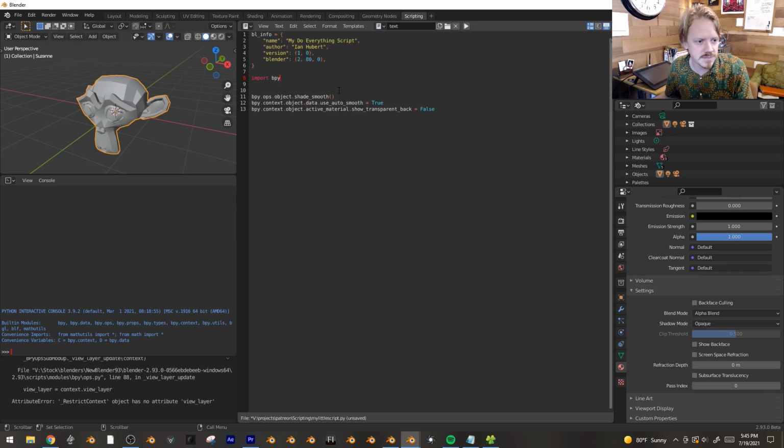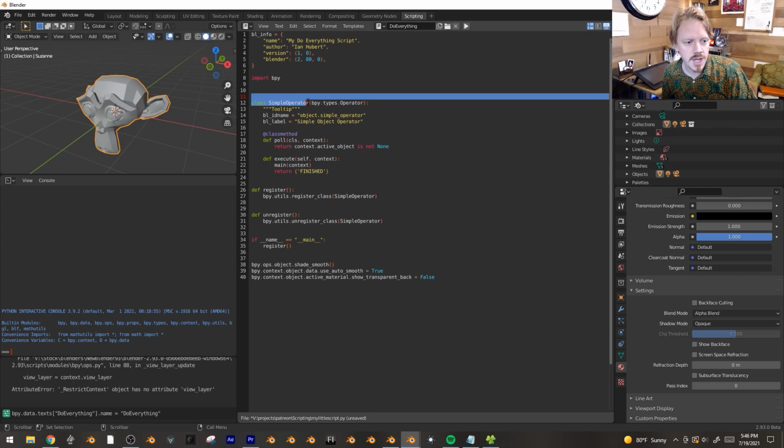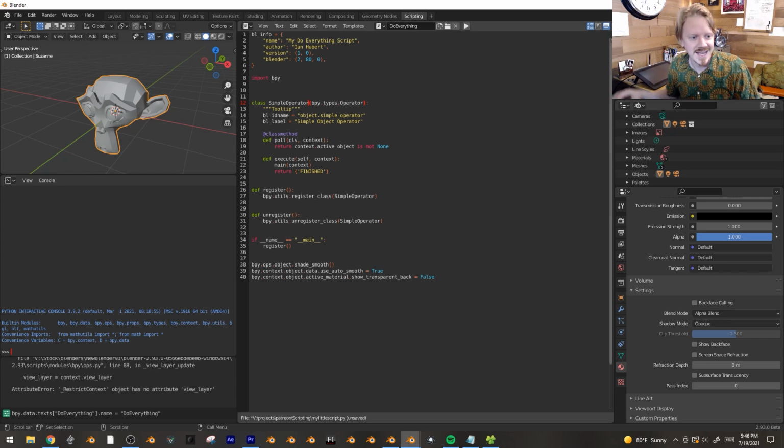In fact, I should name this something more specific. Let's say do everything. Okay. So you can see simple operator appears everywhere. That's the sample name of the template. So we're going to replace that with our own name here, following the formatting when we can. Do everything script. Same here. We want to keep object because that's where I think the information is categorized or stored. Do everything script, and the label, same thing.